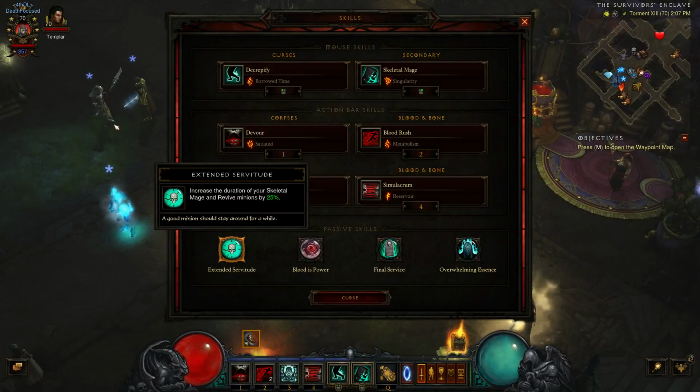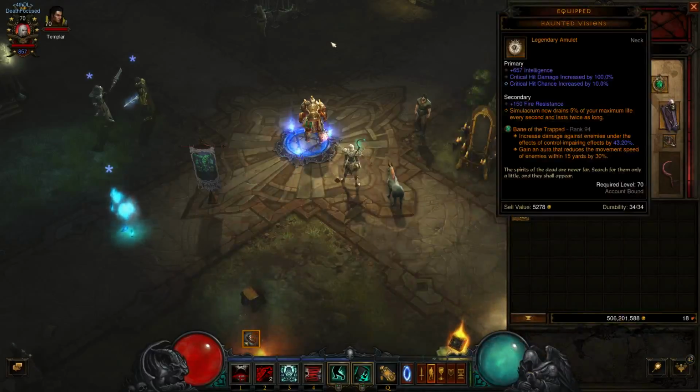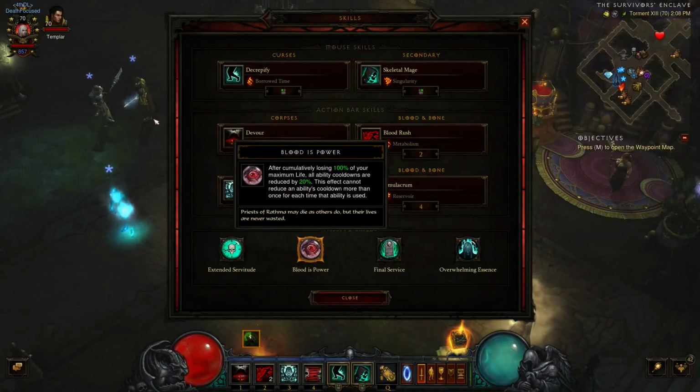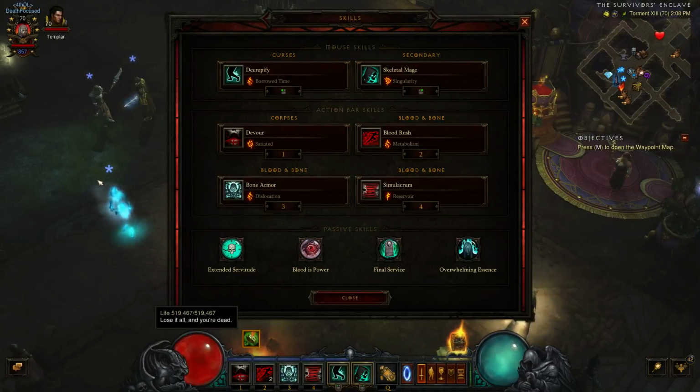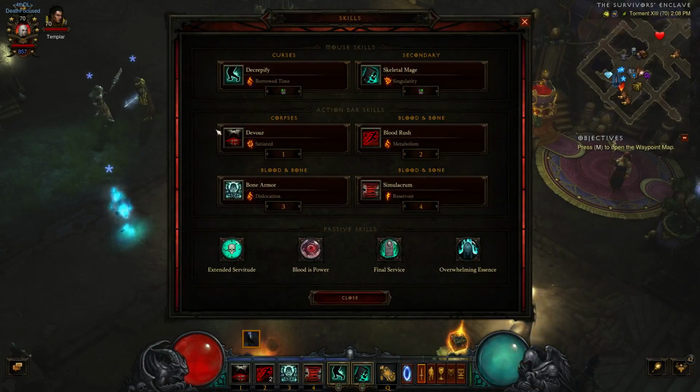You want Extended Servitude, which makes your skeletal mage last longer. You want Blood Is Power, which triggers when you lose 100% of your life, which won't kill you because the Simulacrum drains 5% of your life every second. But when you're in the GR, you're gonna have a support Necromancer that spawns a lot of health globes, so it's gonna heal you. But once you've lost 100% of your life, so for me, once I've lost 500,000, I'm going to get a 20% cooldown reduction on my Simulacrum.